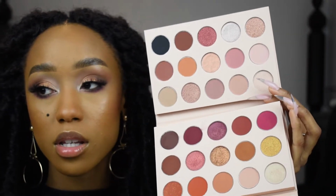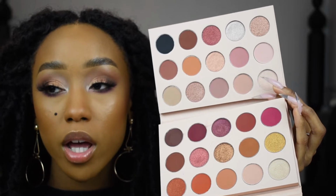So, and I'm gonna just stack these so y'all can see them in comparison. So the Sassy palette is the warm one and the Sweet palette is the cool one. So cute! She also has supplies. So, like I said, she's a makeup artist. She also has supplies like having eyelashes in your kit for your clients or for yourself. Eyelash curler, tweezers, like the little clampy tweezers. How I always tell you guys that you need something like this, she has some. So if you've been waiting to get tweezers like mine, boom, she has some.